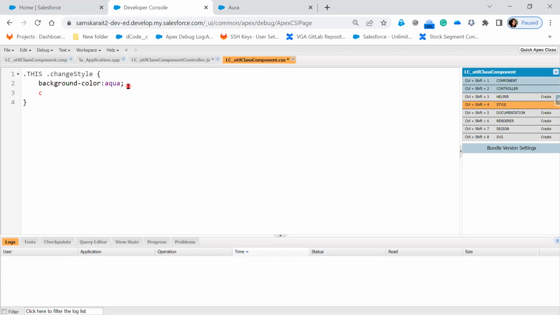Just a second. And also I wanted to change the color of the text to red. What is the command we use? In order to change the color, which CSS styling property do we have to use?